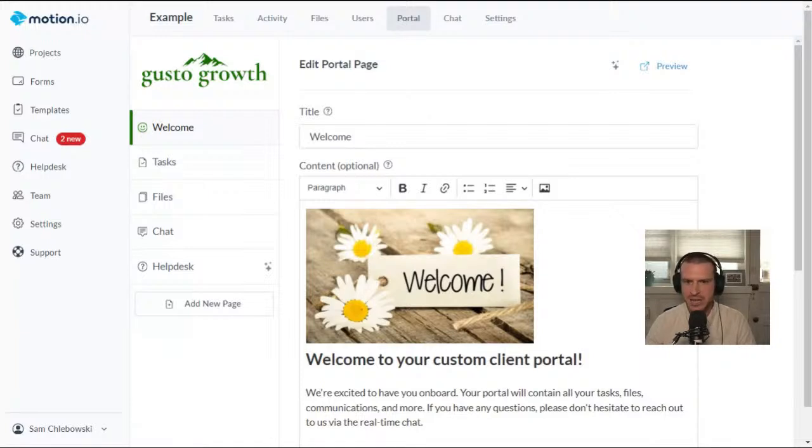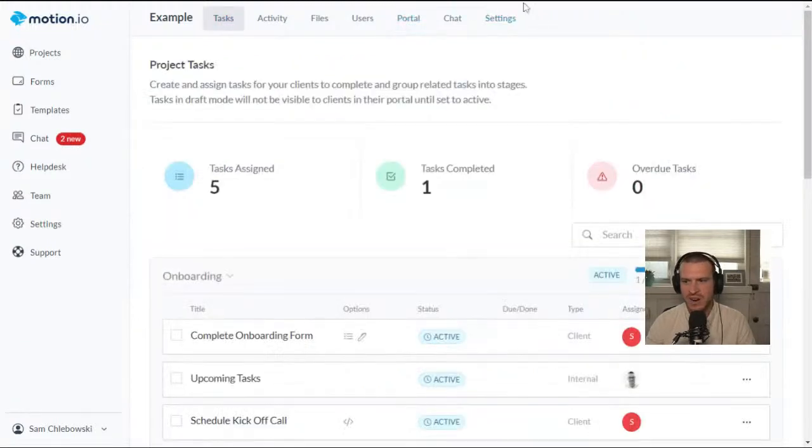We're also doing some major improvements to internal tasks in general, which is something I wanted to note very briefly. We have some really cool things planned, like the ability to hide internal tasks completely from clients, and to have checklists that your team can check off that the client doesn't have access to, and private discussion areas. So we are going to be expanding on our internal task functionality. I think that's a good way to do that for now. But like I said, that's definitely something I could see us adding in the future.